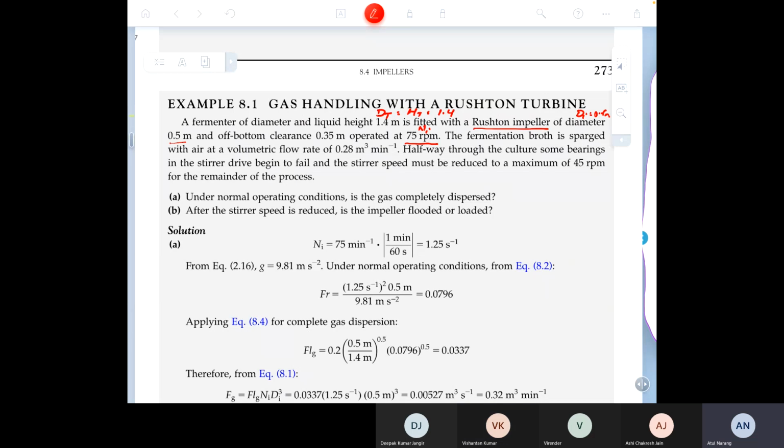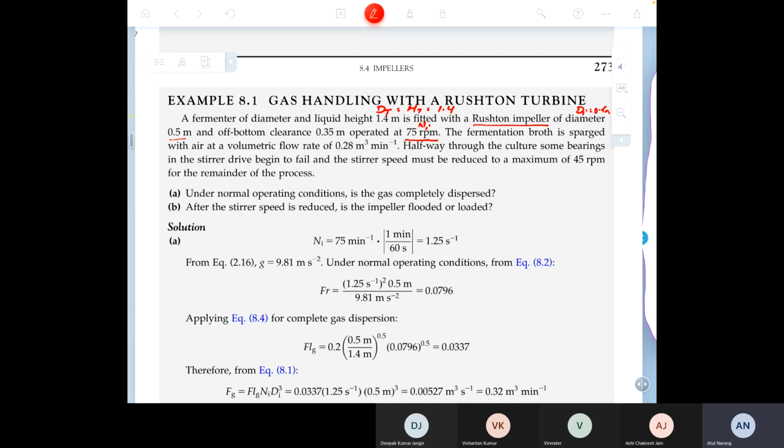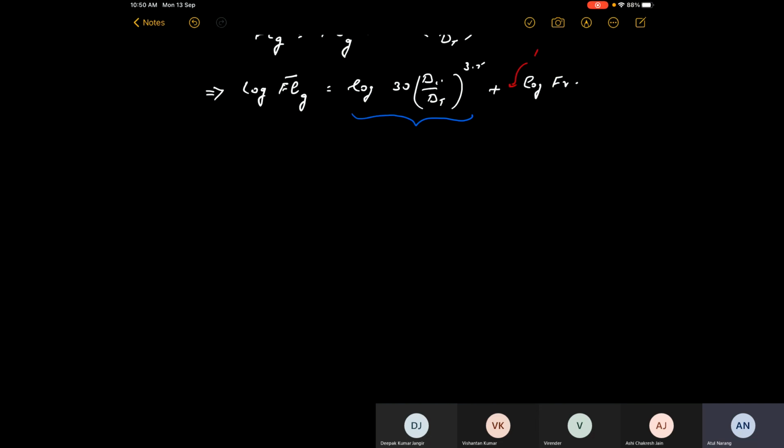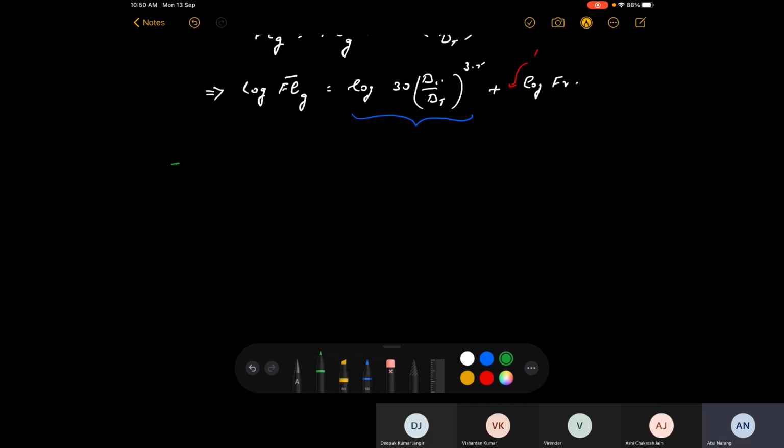Yes, sir. Okay. So now the way to tackle it, the way I have done it is not the way the book organizes it. This is example 8.1. Actually, I think we've run out of time, so we'll stop at this point. You can take a look at it, try to do it.